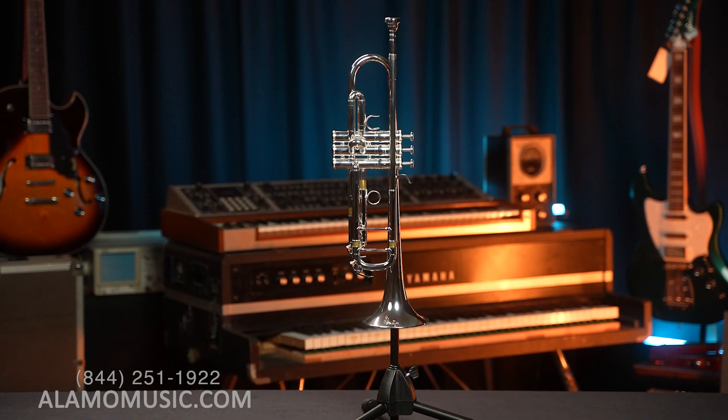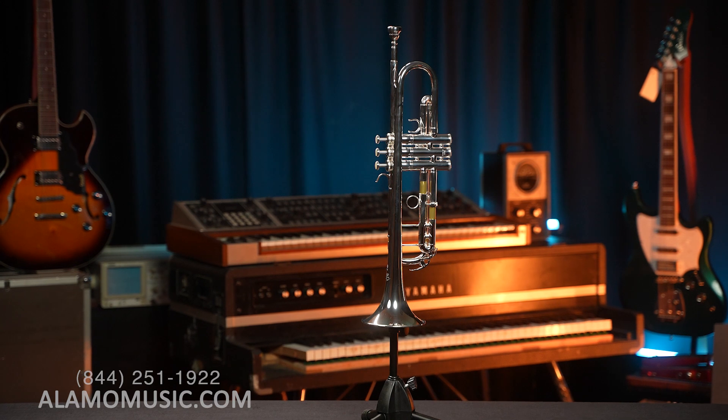I show this because the new gold standard nowadays for what drum corps play on — and what a lot of bands play on — is this instrument, the Yamaha YTR-8335S2. All the Yamaha teams in DCI use this trumpet. I have a lot of experience with this trumpet when I taught the Crossmen and Colts — those were Yamaha teams — so I got very, very familiar with it.